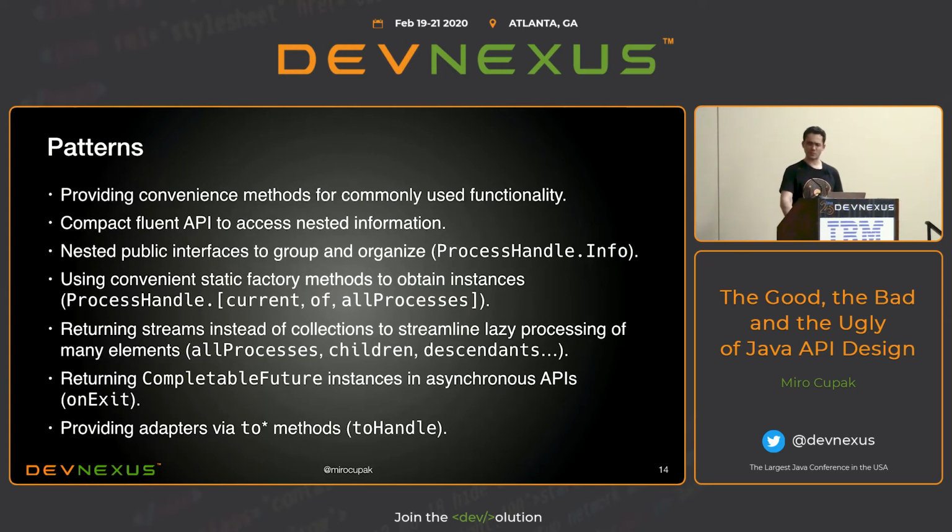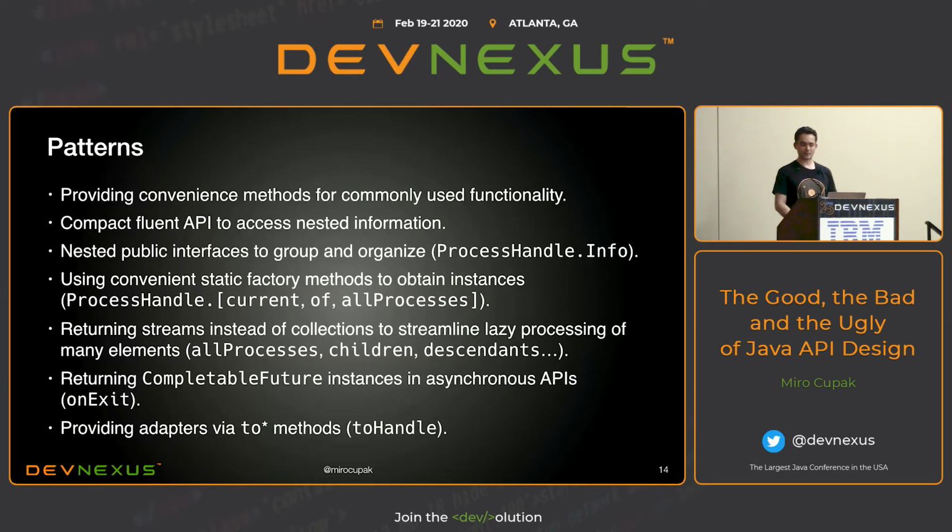There was also an interesting use of streams here. You may have noticed that there were several methods that didn't return collections, which would be more common, but they actually returned streams. And this is a bit tricky. I wouldn't necessarily recommend this as a pattern when passing things across API boundaries, because collections are easier to manage. Streams have state, so you can run into things like the stream is closed or things like that. But it is a nice pattern to allow for lazy processing of many things.